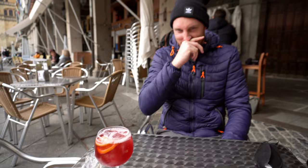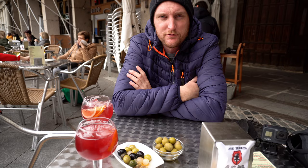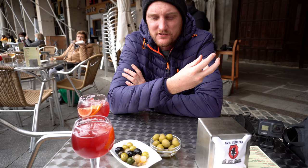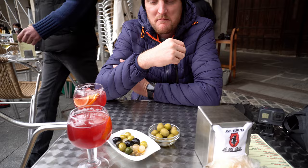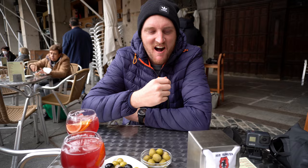Not for me. So, I've hated olives my entire life, but today's the day. You're in the beautiful part of Spain, Segovia. They've got a delicious bowl of olives. Durian last year in Singapore. For context, it's the world's smelliest fruit. Tastes like it smells. I think I'd rather eat durian.